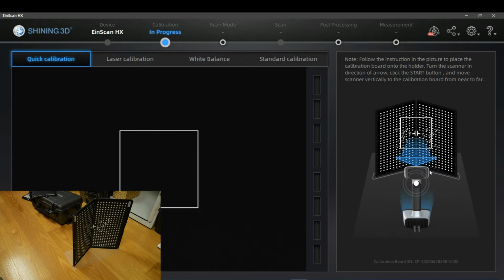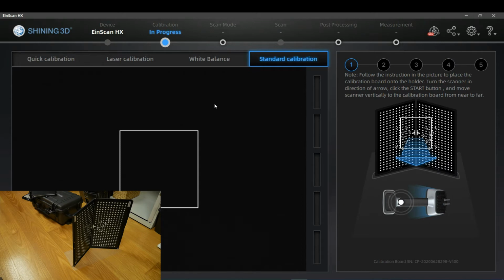calibration is activated. As I mentioned, there is some sketch that shows you exactly what you have to do. That arrow means that you have to start in near the calibration board and go outwards. This is calibration of the LED scanner that we are going to do.